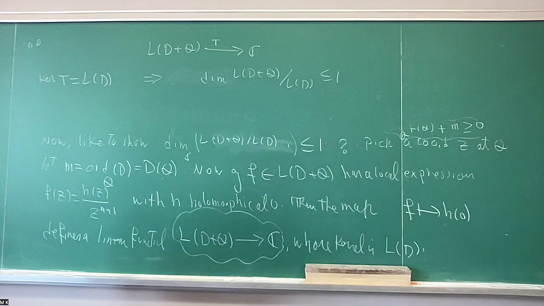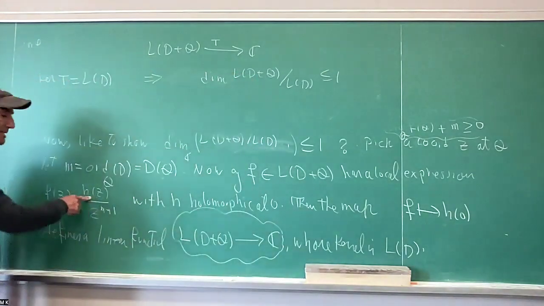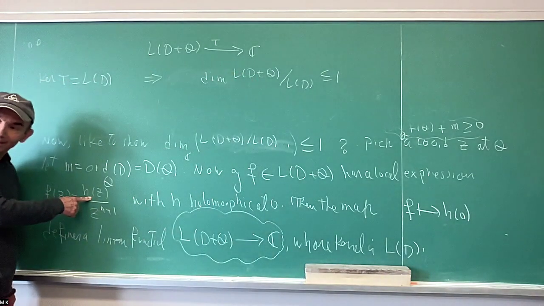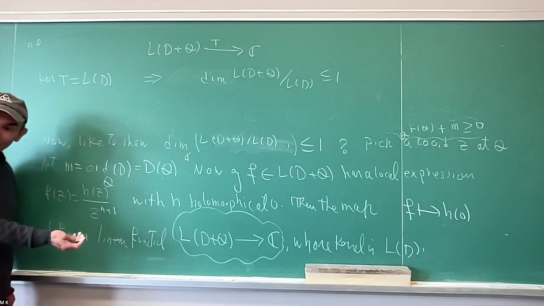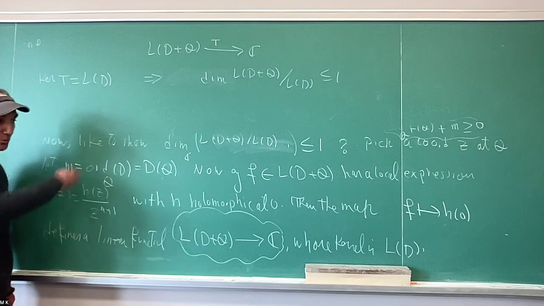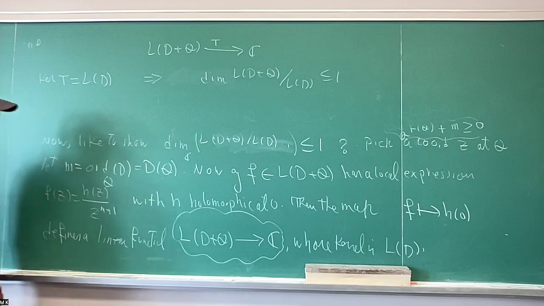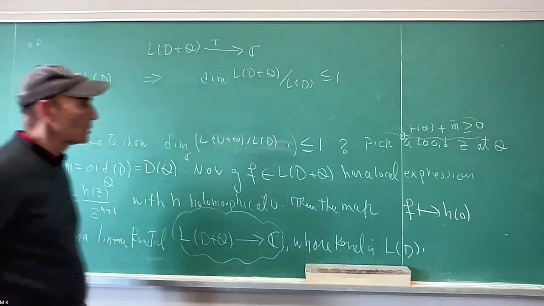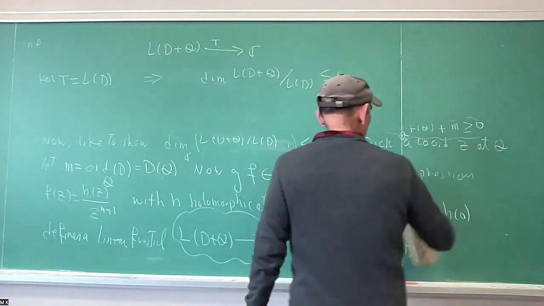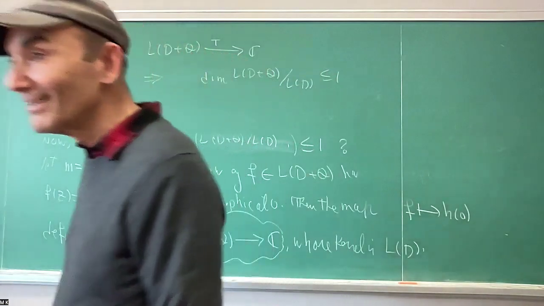Why is the kernel L of D? So what is the kernel? It means that this function has a 0 at least at that point. So if it is 0, then you cancel with this 0 here. Then you have a pole of order at most m, so it belongs to L of D. So it's okay at that point. All right, good. Okay, so now we have that. So this is one statement. How do you cancel?